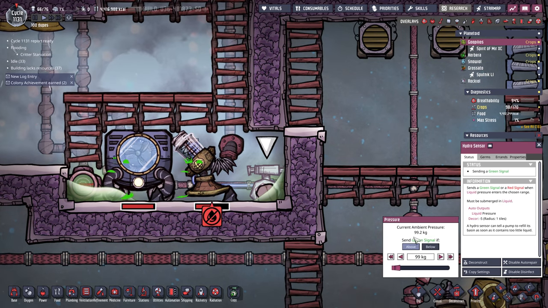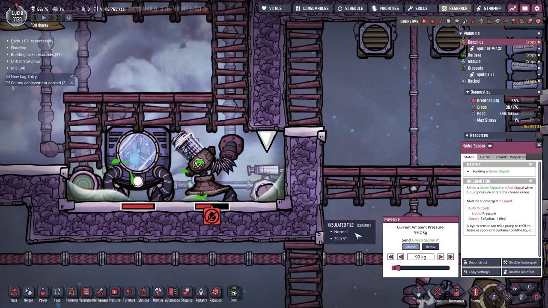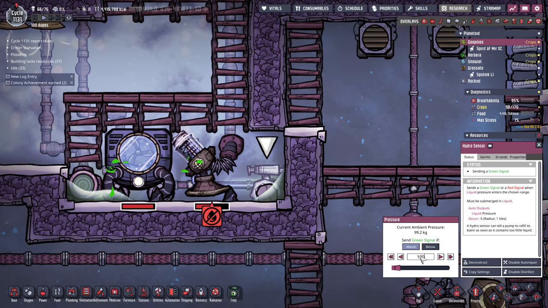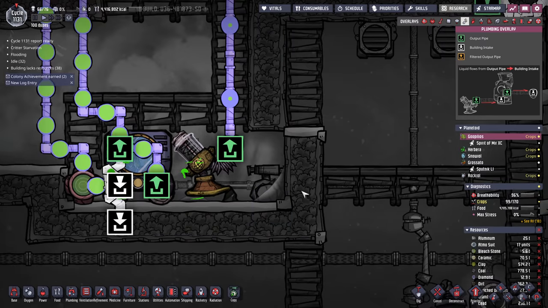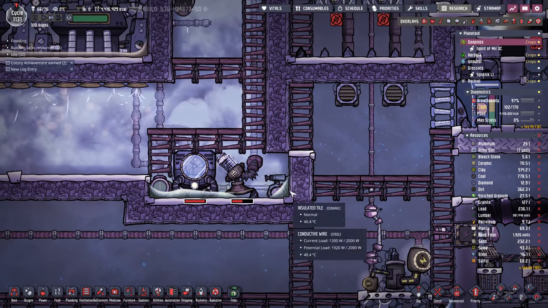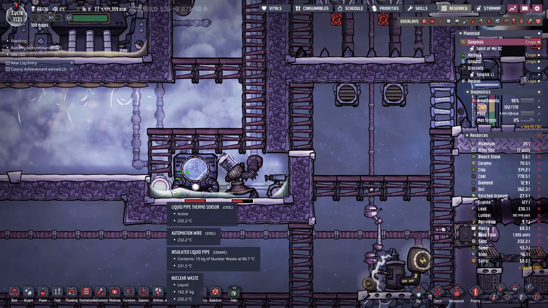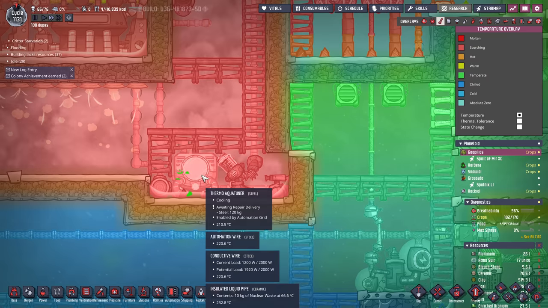So the automation gets messed up. And it's kind of messed up right now, in fact. This should really be piling up. We should be letting this pile up. Speed things back up. Yeah, we want a nice full tile across of nuclear waste to keep temperature stable here.